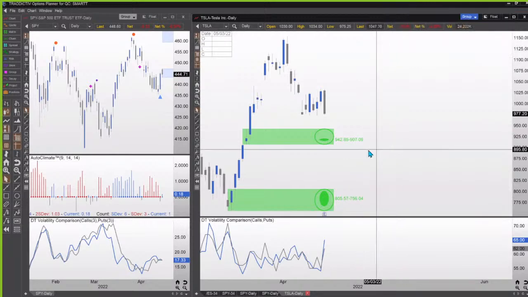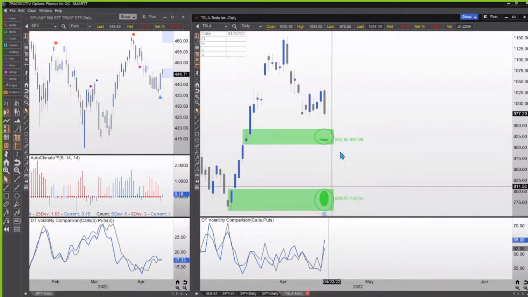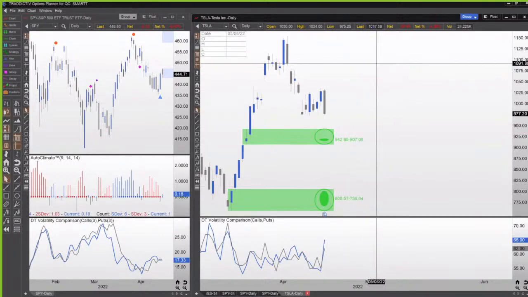In the case of Tesla, earnings took place yesterday. As you can see here, I just added the E for earnings. Earnings took place yesterday, and the stock is currently trading at 1,047, which is all the way here. So the stock closed down here yesterday, and it is going to open up here today when the market opens in a little more than an hour. So now, is that bullish? Yes. Did you kind of know yesterday, even before the market closed? Yes, because look at what's happening in the options arena.